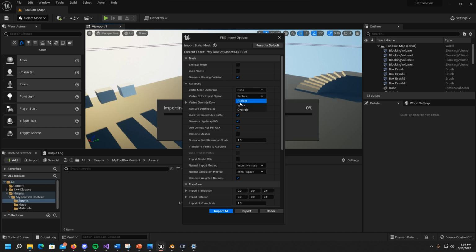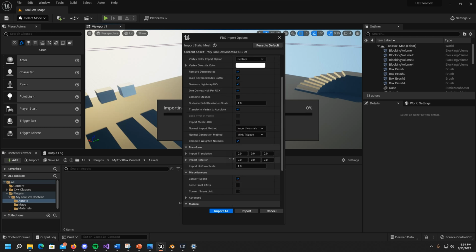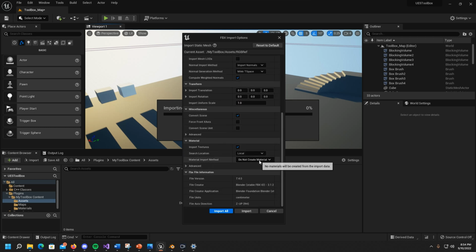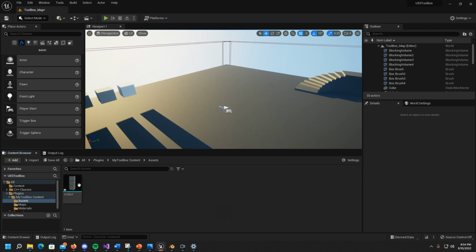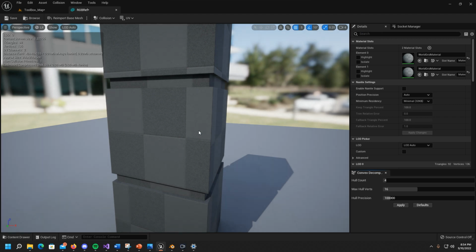So you want this to be set to replace, because what that's going to do is use the vertex data, the color data from your mesh, rather than overwrite it with something else. And then down here, I don't want it to create a material on import. I'm going to create one and then apply it. So hit import all. And if everything went right, we should be good.